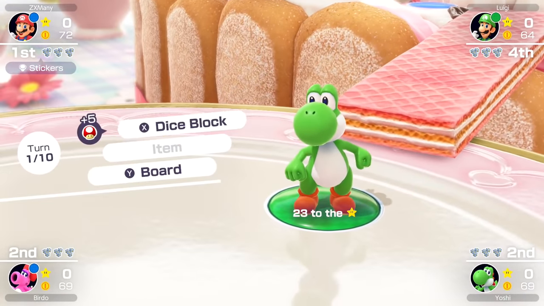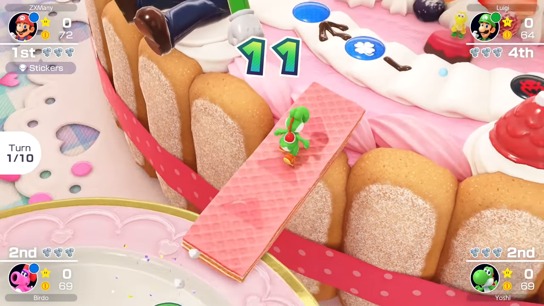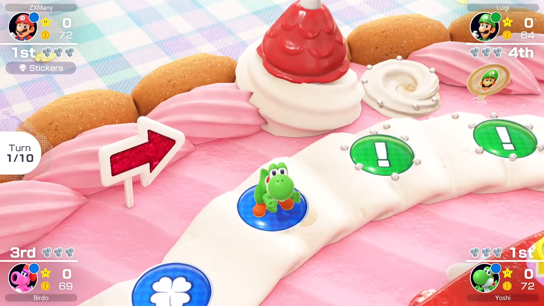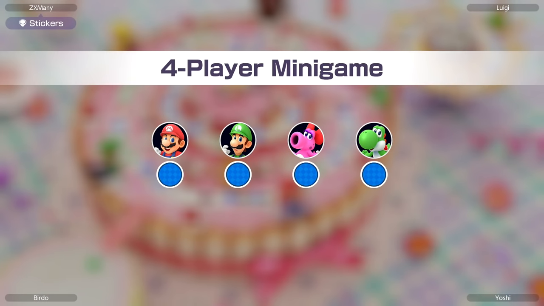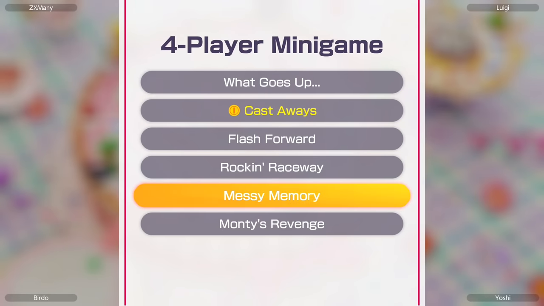Yoshi chooses to use the mushroom instead of the triple dice block for some reason. Okay, and he gets a 6 plus that, so he gets 11. So the mushrooms do show up when you have all triple dice blocks like this. So maybe sometimes the CPUs will use mushrooms. Hopefully they don't do it very much. We will be using the triple dice block every single turn, even if it would be better.